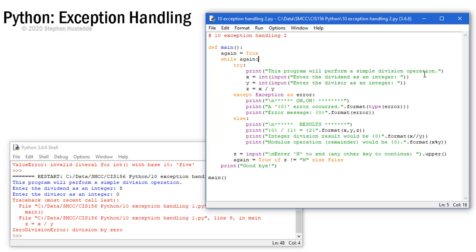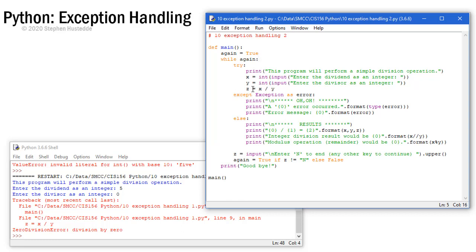So again, we're going to get the two integer values from the user and place those into x and y, and then divide x by y and place that into z, just as we did before. But if there's a problem with any of those, so if we try to put in the word 5 for y, as we did before, we would get that value error. That is an exception. If I try to divide the value of x by 0, that would be a zero division error. That's also an exception.